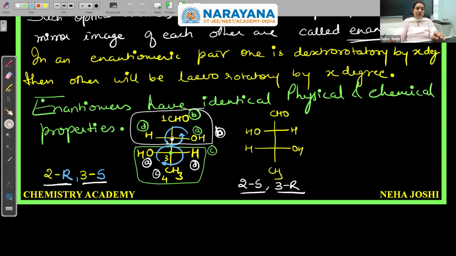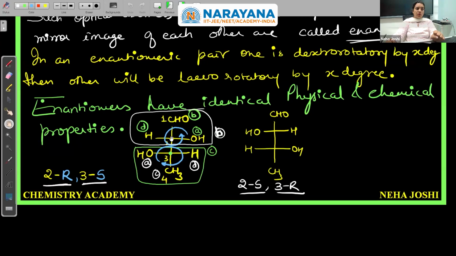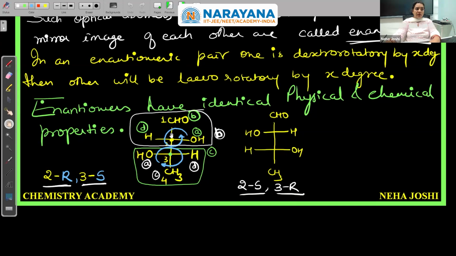Okay. Now let us do RS for this molecule. First, you assign IUPAC numbering: CHO, carbon, carbon, C. So 1, 2, 3, 4. Center number 2: the lowest priority, hydrogen, is on a dash. The highest priority is oxygen, then CHO, then this big thing, carbon number 3. So I'll rotate OH, CHO, big thing. It is going anti-clockwise, but H is on horizontal, so you will report the answer as R.